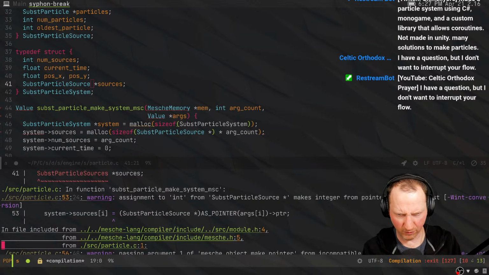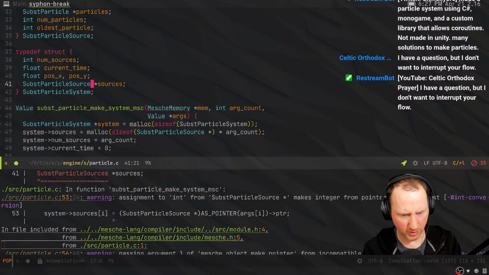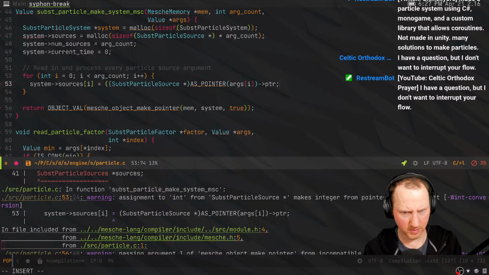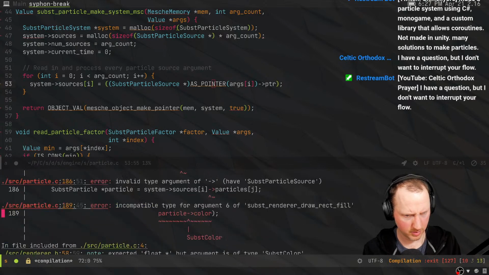All right, assignment to int from subs particle source makes integer from pointer without a cast. All right, it's 53. But do I just need to wrap this? Sources whoa, hold on. Oh, that's correct. Yeah, that's right. Take a look at this.